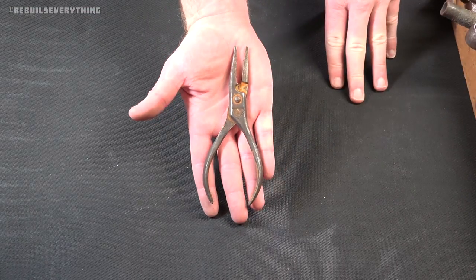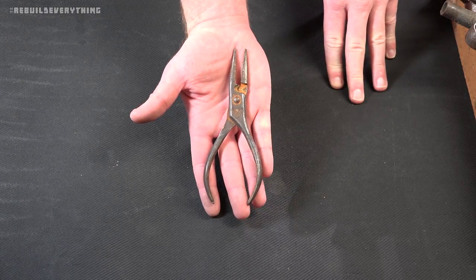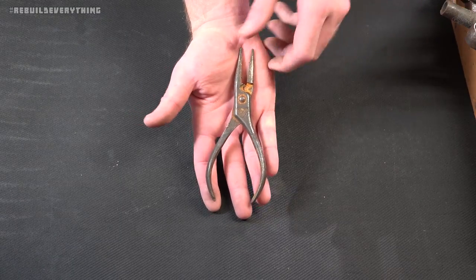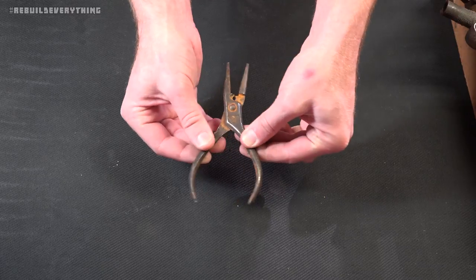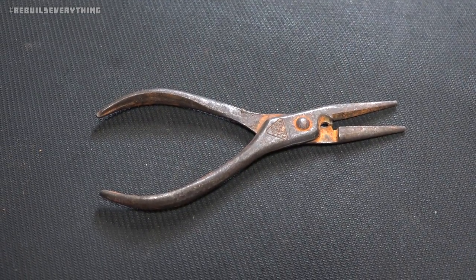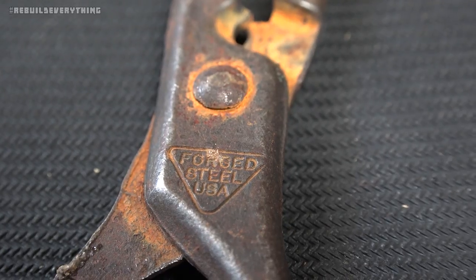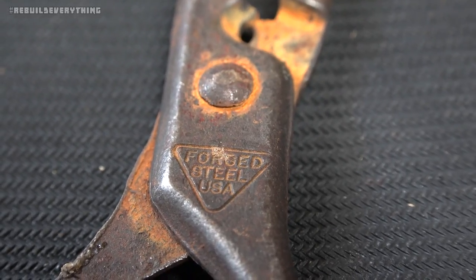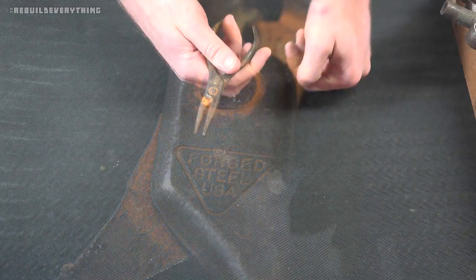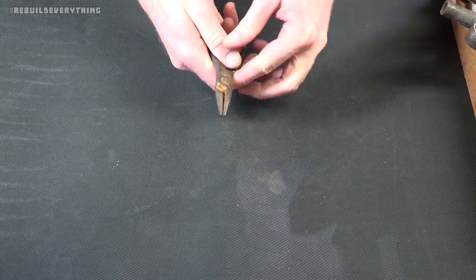This guy here was the only gripping tool in the bunch, and it is a no-name pliers. Says forged steel, but that's really it. Forged steel USA, to be more specific. If you guys want to see the stamping that's on it, there. Still does work—you can open and close it one hand. The action isn't all screwed up.